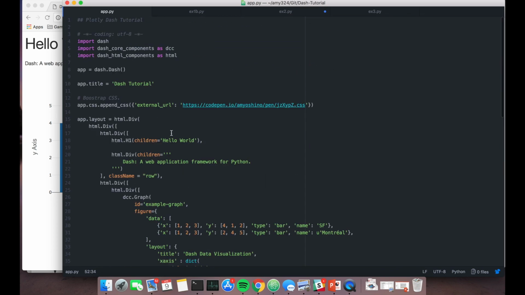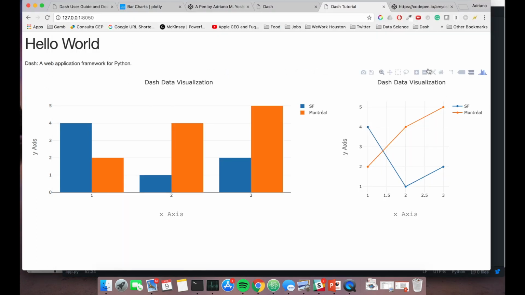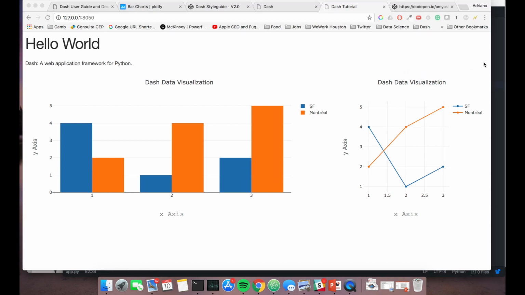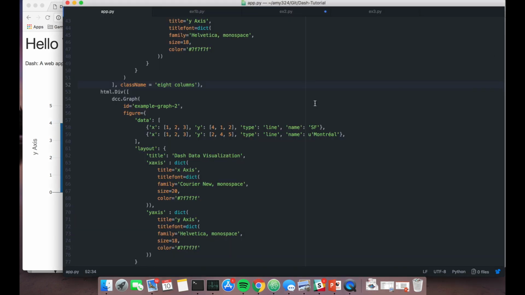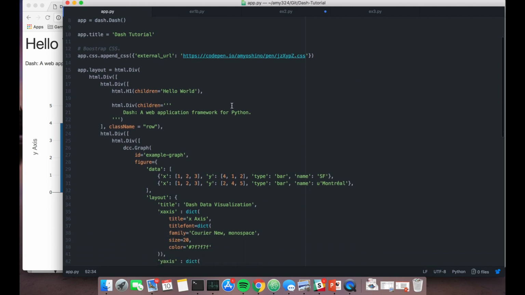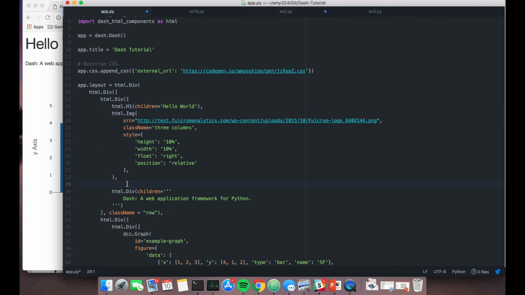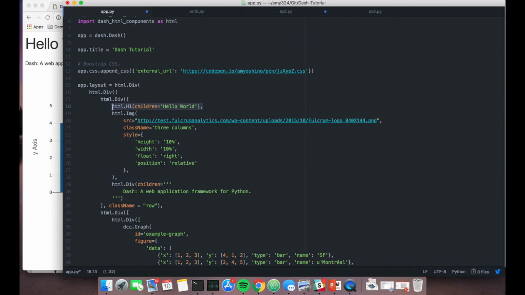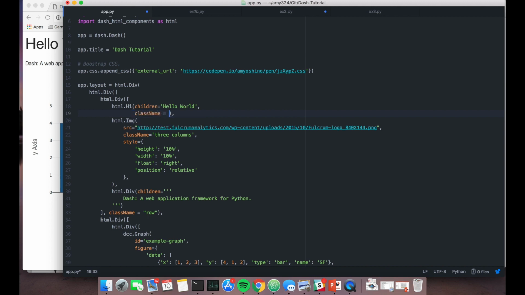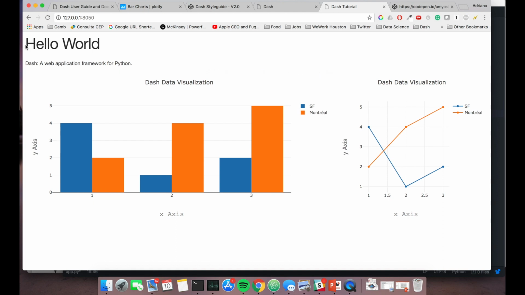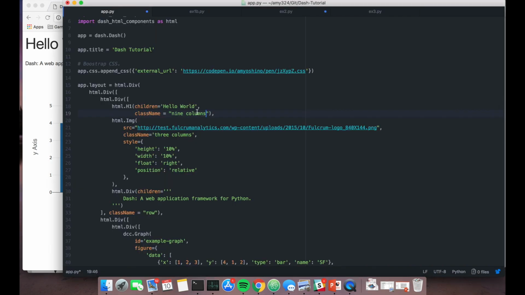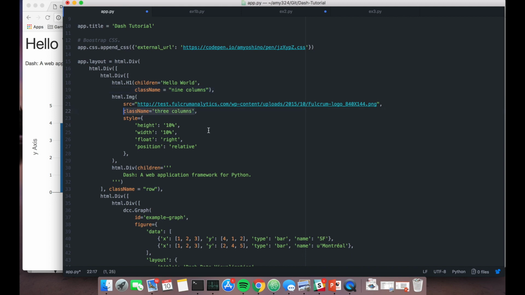So the next thing I'm going to add is this header part. I'm going to add a Fulcrum Analytics logo here, just to show you another way to declare the classes without creating a nested div. I've prepared for this purpose a part of the code to add the Fulcrum logo here. And then in this header, HTML H1, we're going to add the class name of nine columns. Now, this says that this part will take 9 columns, and then the remaining part will take 3 columns for the image. And here we also add 9, saying that this paragraph will take 9 columns here. So 9 columns for this one, and the image I already set up as 3 columns.